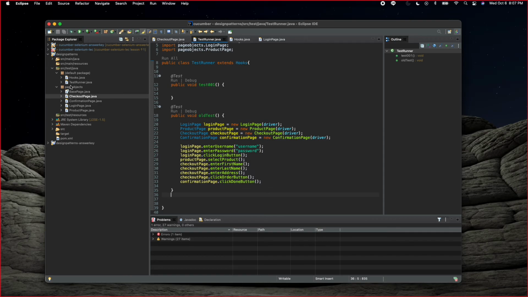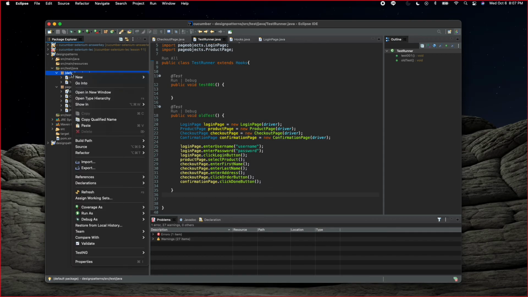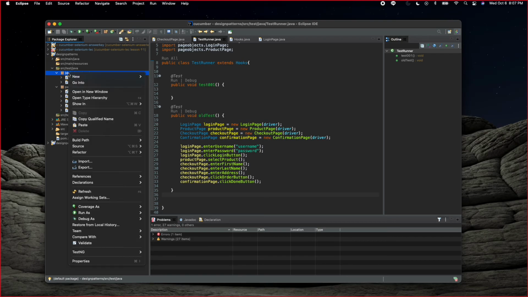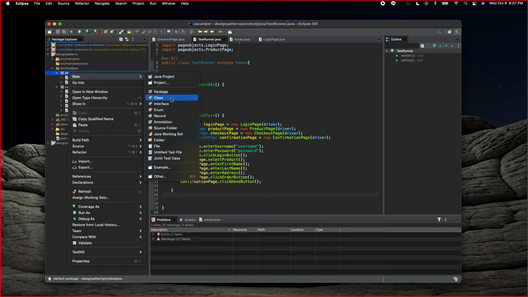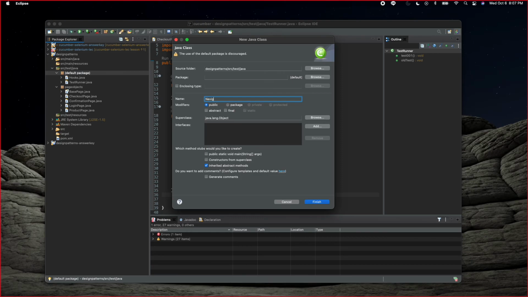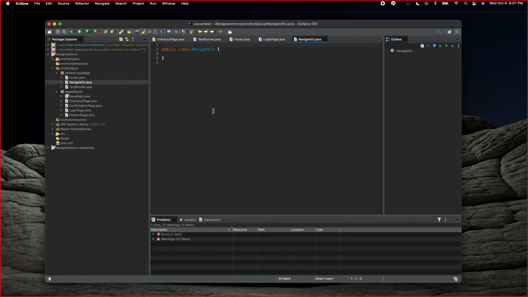So, we had a way of doing things yesterday, but we'll do it slightly different today. In this case, what I'm going to do is I'm going to have a navigate2 class, right? I put it in the default package right here, and you could already anticipate where I'm going for here.